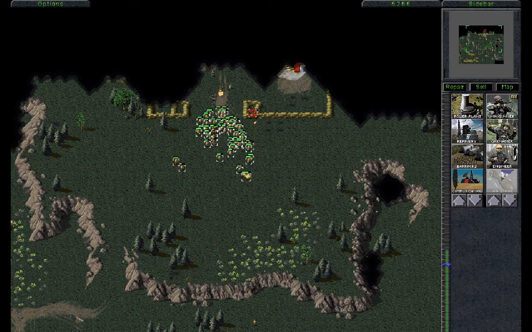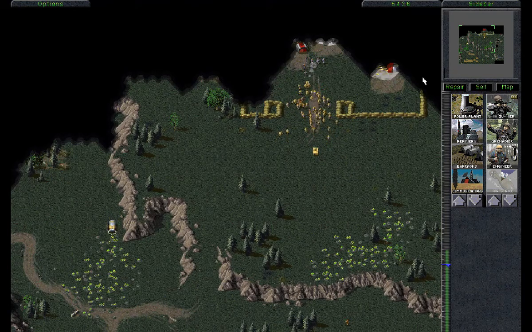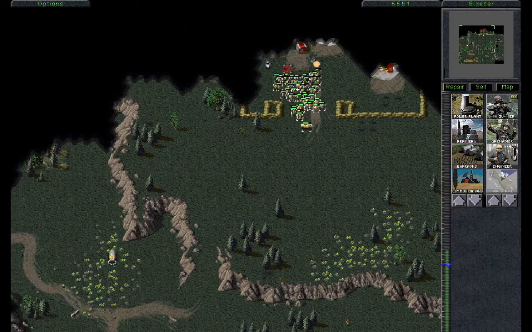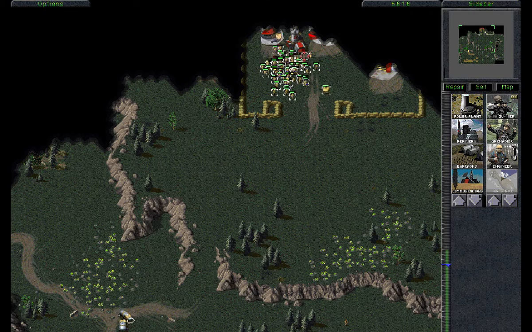At best it does mediocre damage to them. But thankfully, there are no tanks in this mission, as this is still a pretty early mission, where it's just killing all their troops. I think we should just not even bother with any engineers. Just go ahead and destroy everything up in here, and lay waste to absolutely all of the Nod scumbags here. Yes, kill them all.